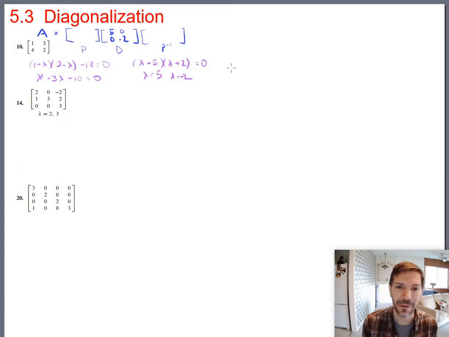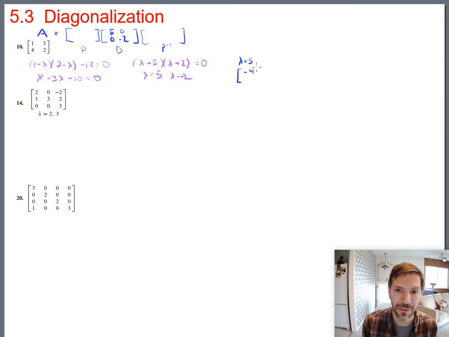Anyway, let's finish this off by finding the eigenvectors. I guess we'll just start with 5. Yeah, I know, we could start with negative 2 instead. No, 5? All right, we'll go with 5. So starting with 5, you're just not happy no matter what I do. Starting with 5, subtract 5 from the main diagonal.